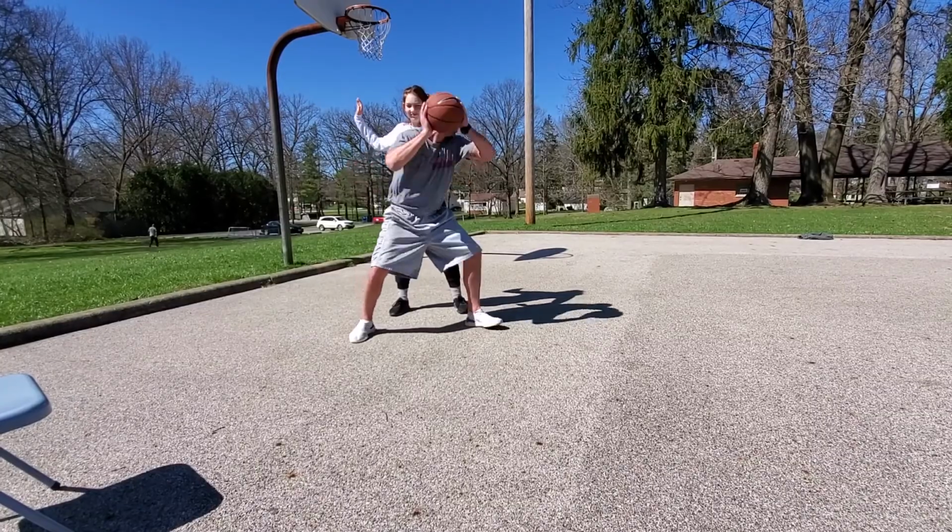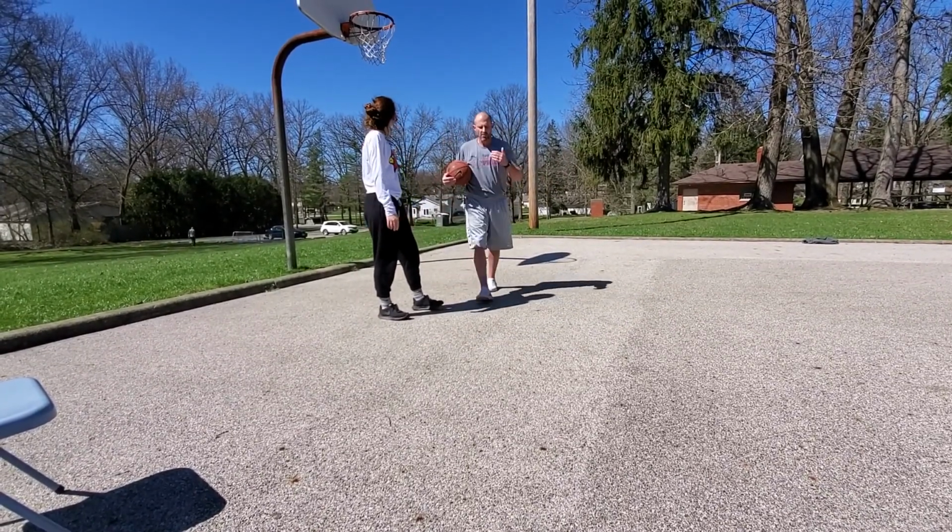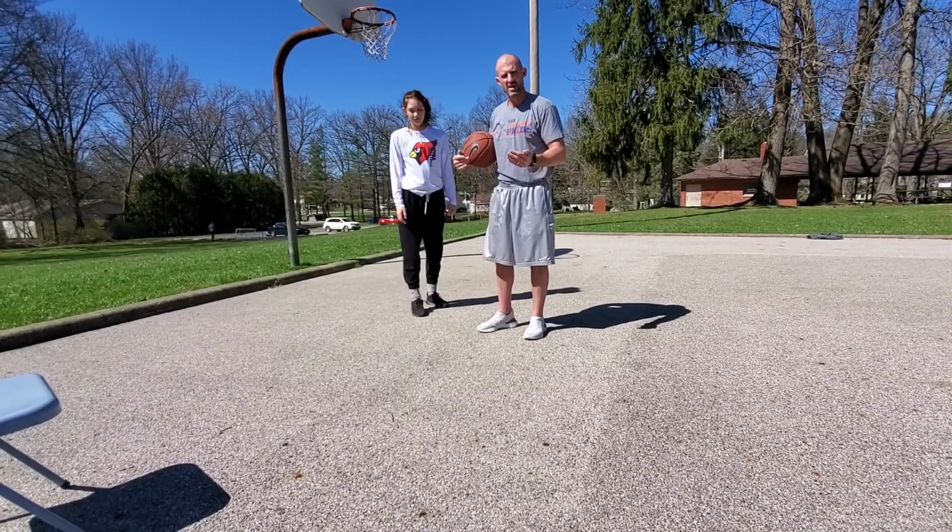Now I want to turn to the middle. And now I get that little jump hook with my right hand. So these are the four turns that you would want to make.